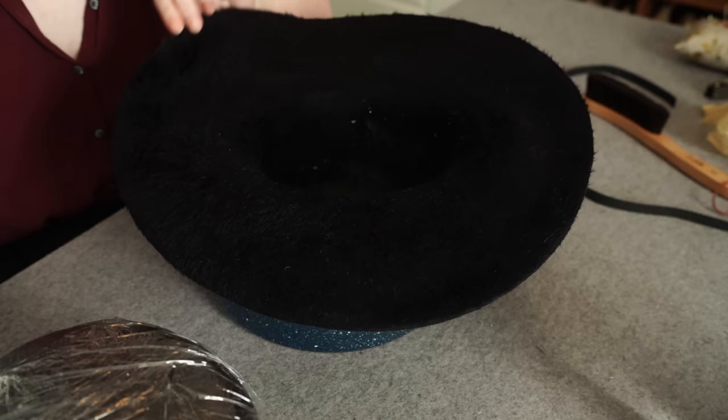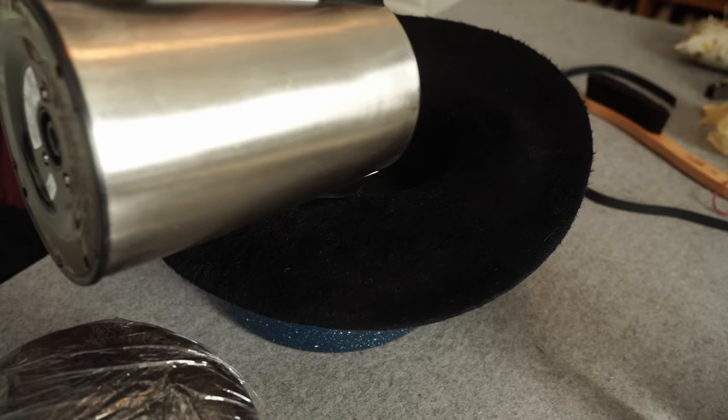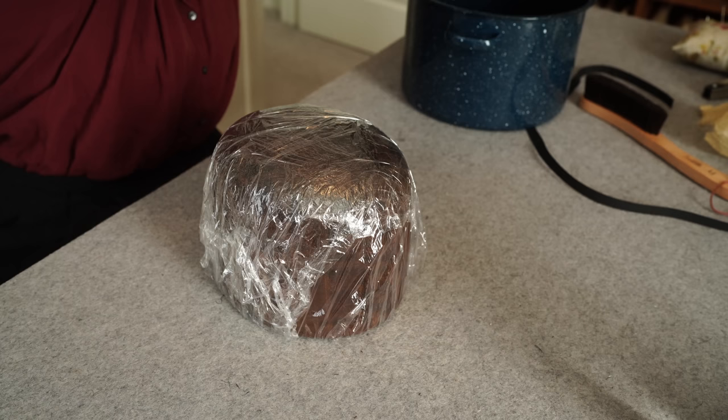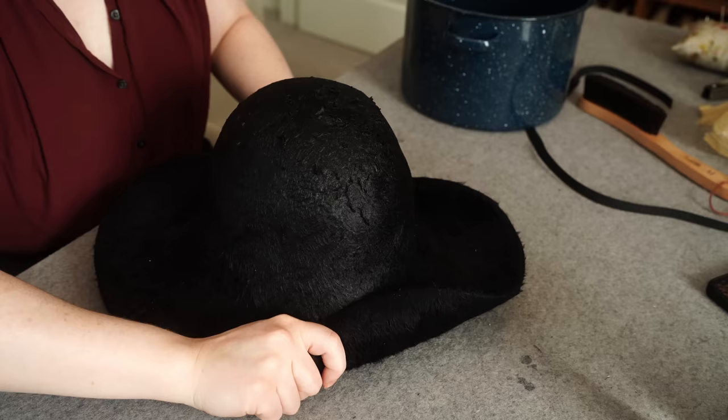Starting off with all 3 of the hats, I decided to try wetting them down with essentially boiling water to start, rather than just steaming the heck out of them like I had done previously. This made them definitely more malleable, though I had to be wary of the hot water. In no small part, this was because I wanted to make it a much faster process than the previous hat that I made earlier in this year.